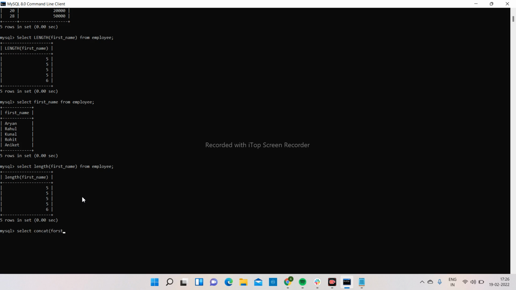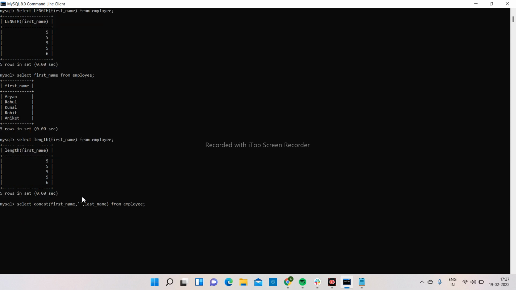Then I will write the first name, then comma, and then brackets between the columns which you need to concat. Like I need to concat first name and last name, so I will just put empty quotes between them, then the last name, and then from the table named employee.